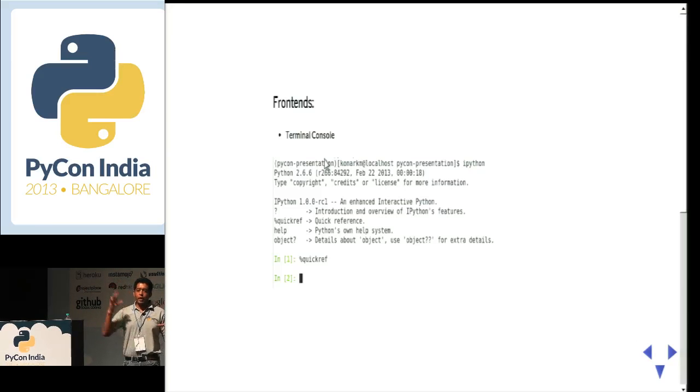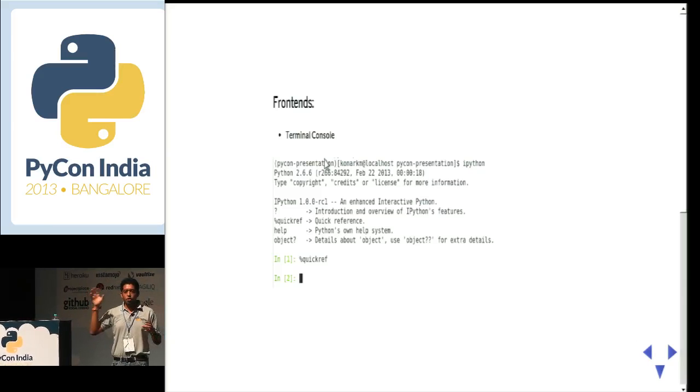All right. So when you are doing coding work on IPython notebook, you get a kernel ID. You can come back to a console and open that kernel ID. So what I'm trying to say is, whatever stuff you do on a notebook, you can access that in your console as well. That is the power of IPython.